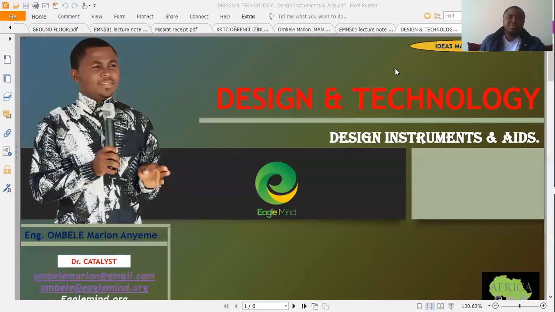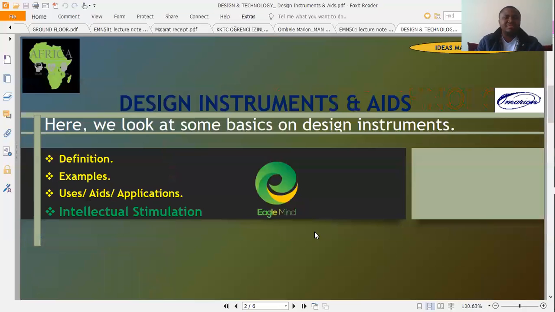So permit me to first say that just as glasses or lenses are relevant for a vision impaired individual, just as walking aids are relevant for a mobility impaired individual, in the similitude, are design instruments so relevant for design practitioners? So, as we proceed, I want you to see design instruments to be those set of tools that are relevant for us to be able to communicate our designs effectively.